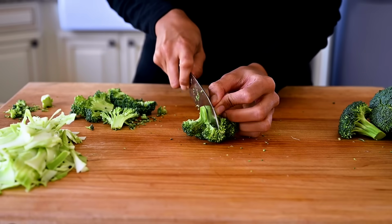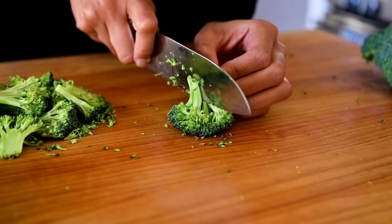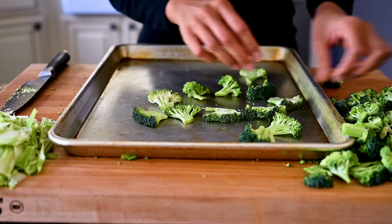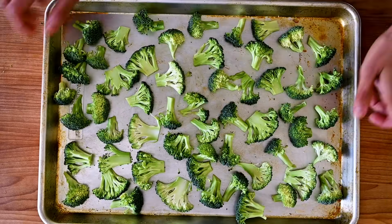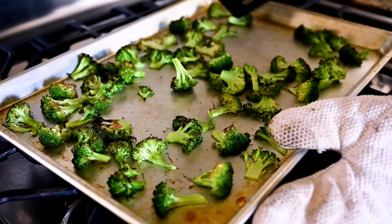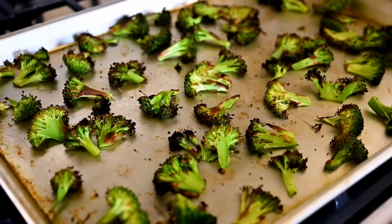I like to cut the broccoli into florets and then slice each floret into a couple of thinner pieces. That way they cook really quickly, and cutting through the bottom of the stem makes this process a lot cleaner and easier. I'm spreading out the florets on a sheet pan, and then I'm gonna put them right underneath the broiler, just like this, plain, no oil or seasonings, at least not yet. I broiled these for 4 to 5 minutes until lightly charred on top, though you wanna keep an eye on it because every broiler is different. I flipped the florets and then broiled for another few minutes until they were perfectly charred.